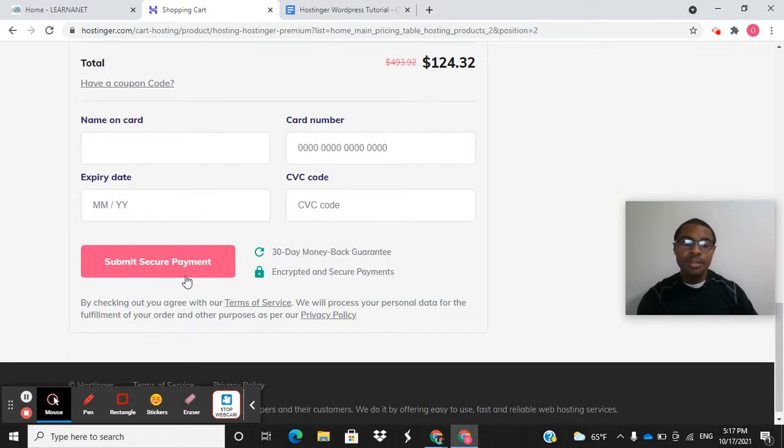So once you click on the Submit Secure Payment, the very next page, you guys are going to be picking out your domain name. And as I mentioned before, I think you should pick something that's short, sweet, no numbers in it, no dashes, nothing like that. Simple for people to remember. I would shoot for a .com. If you can't find a .com, go for a .net or a .org, just depending on the brand name that you want to reserve online, guys, okay?